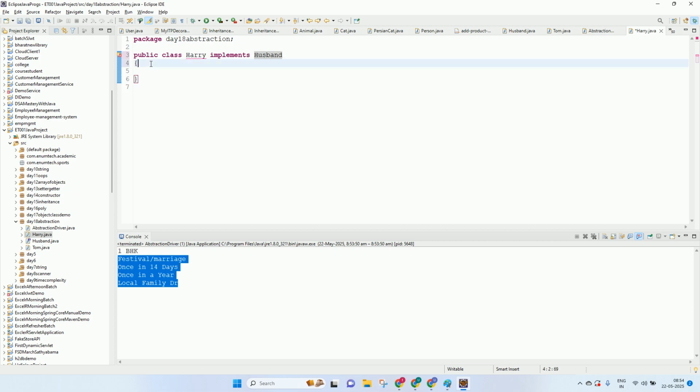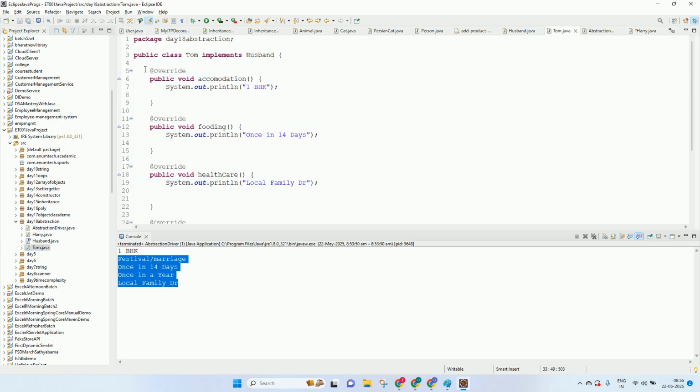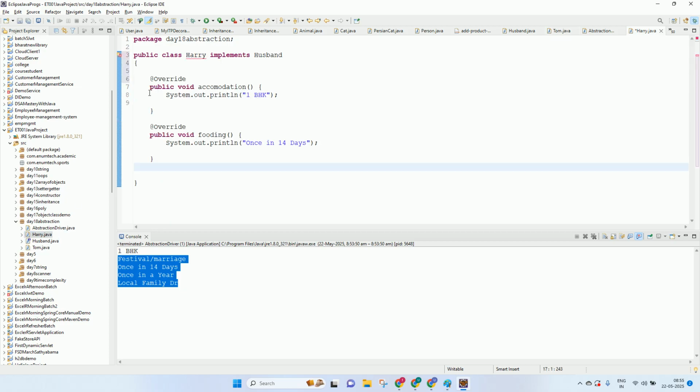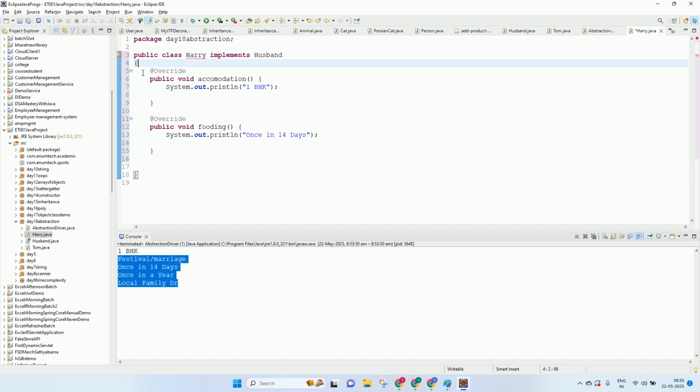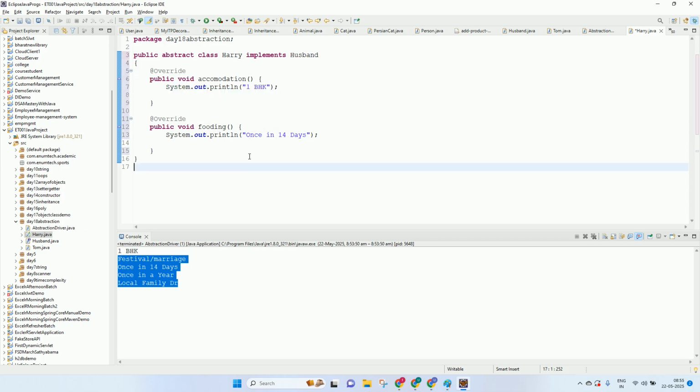So now if Harry only wants to add the implementation of two, what are the two? Okay, Harry only wants to override these two. So will Harry be considered a concrete husband or abstract husband? See, this red line is telling either you override all five or you become abstract. Correct? So it is saying add the unimplemented or make it abstract. I make it abstract. Now all good.